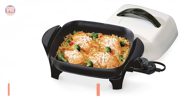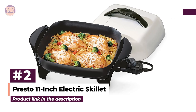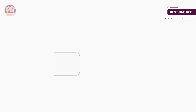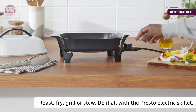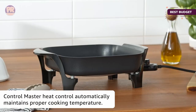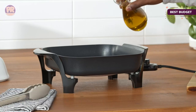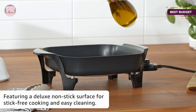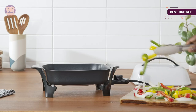The next product on our list is the Presto 11-inch electric skillet. This 1200-watt skillet is a fantastic price for its generous 11 by 11 inch size. It features high sidewalls that provide extra cooking capacity, allowing you to make larger amounts to feed a hungry crowd. The skillet is made of heavy cast aluminum, giving it great heat conduction and making it resistant to warping. The removable heat control goes from warm to 400 degrees.